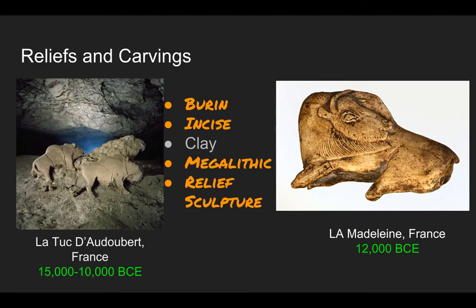In this work, we've got a large bison sculpture. Again, it's considered a megalithic sculpture. And then to the right, we've got that twisted perspective. They believed that this was some type of spearhead.